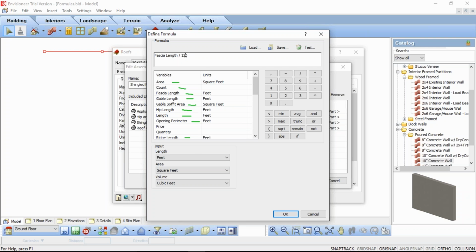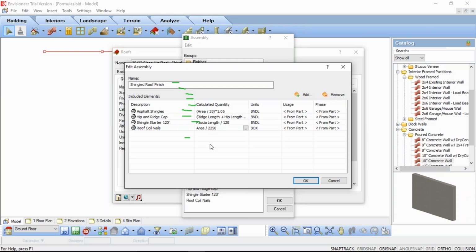Since we're dealing with feet, we're making sure our input length is feet. If we're using the 3-in-1 bundle, or maybe it only covers 70 or 80 lineal feet, it's just a matter of changing this number in our formula to represent the coverage of the bundles that we're actually using.